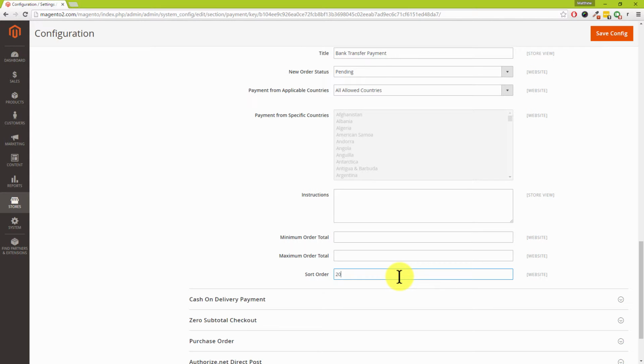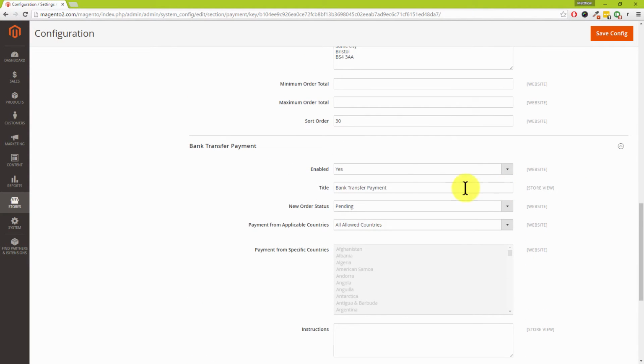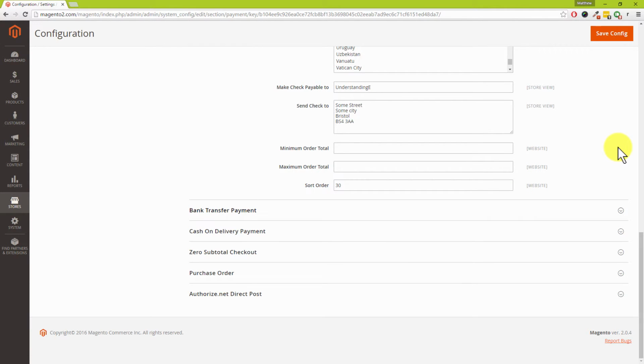Does that make sense? Yeah, that makes sense, because if you have multiple payment options available, you might not want check or money order to be the first one that appears in the list, because that might crucially not be your favorite method to receive payment or your customer's favorite method to give payment. So by moving it further down and putting more conventional payment methods first, that's a big win for your website.